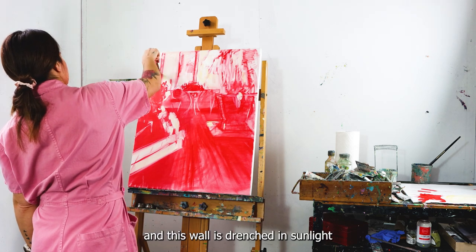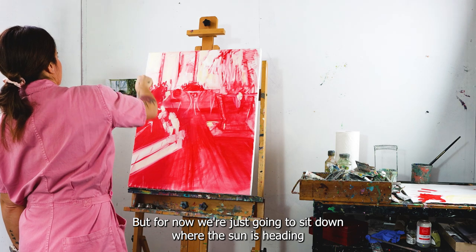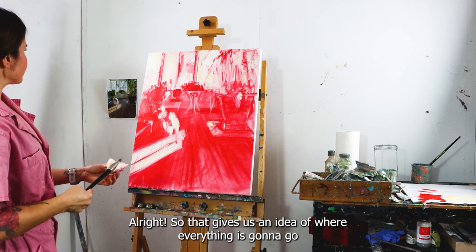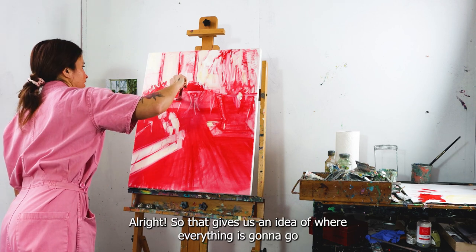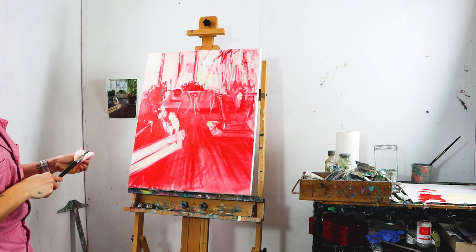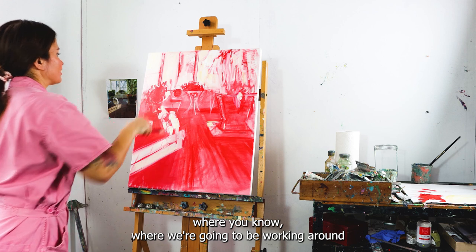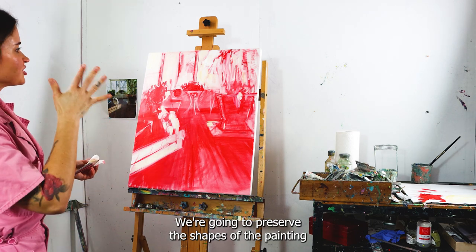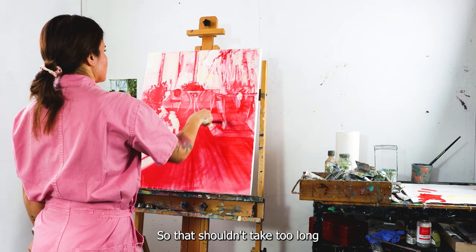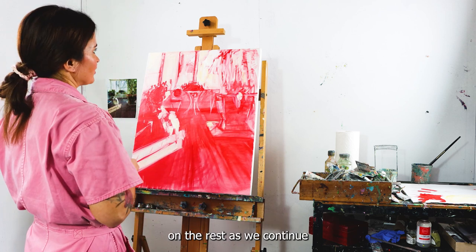And this wall is drenched in sunlight, so I'm gonna make it even brighter eventually, but for now we're just gonna set down where the sun is hitting. Alright, so that gives us an idea of where everything is gonna go, and this is by no means the final place. But we just want to know where we're going to be working around, and we want to preserve the shapes of the painting as we're working. So this shouldn't take too long. We just want to establish those shapes, and then we'll work on the rest as we continue.